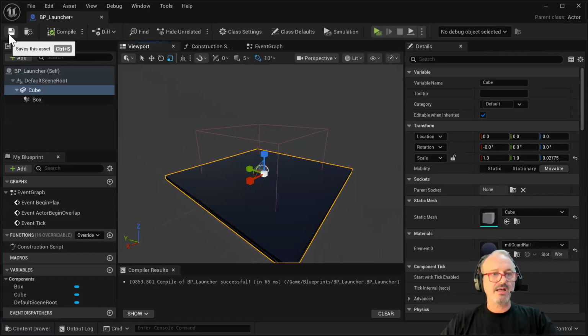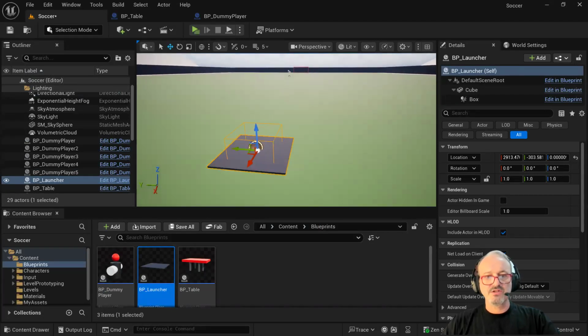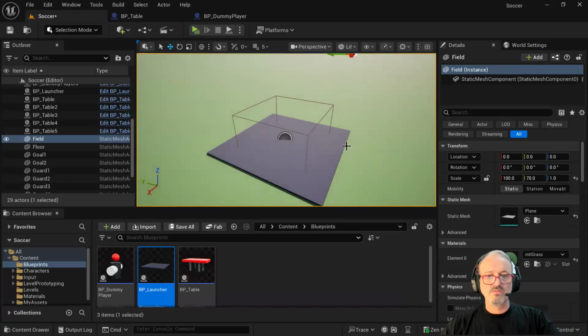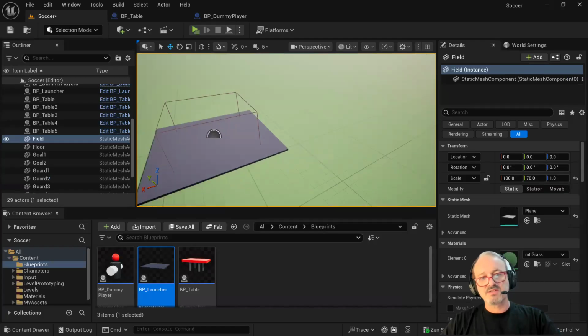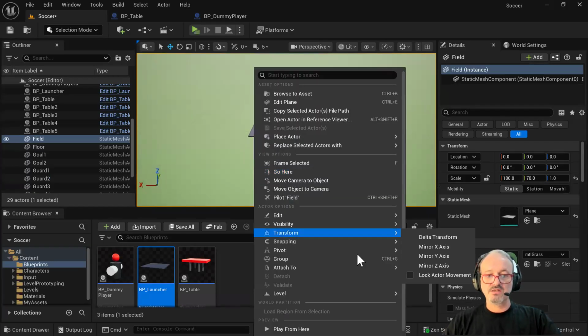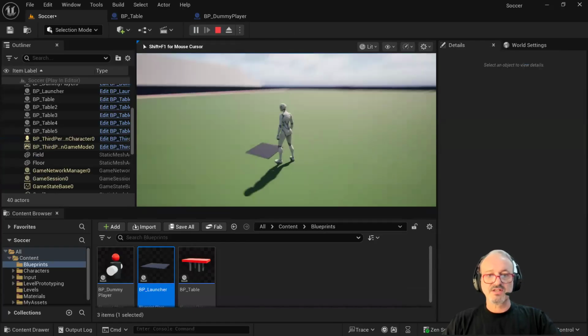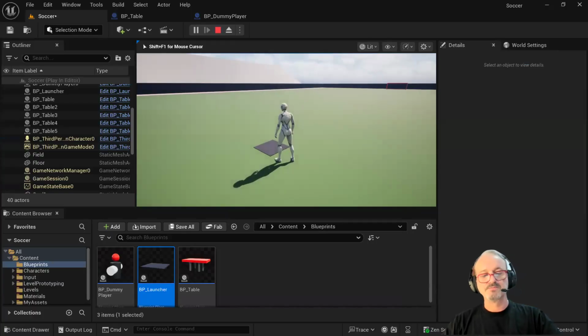So if I compile and save and drag this out to my level, you can see that this is really invisible, which is good because all we want this box to do, this tall box, is to detect if something collides with it. So if we press play again, you'll see, play from here, you'll see that we don't see the collision box, which is fine.